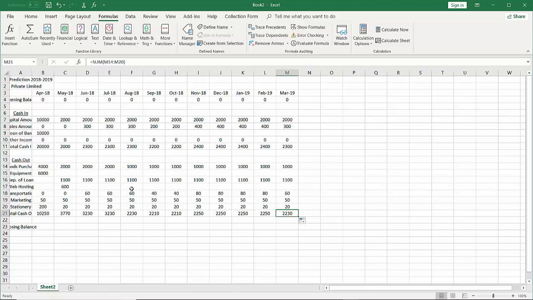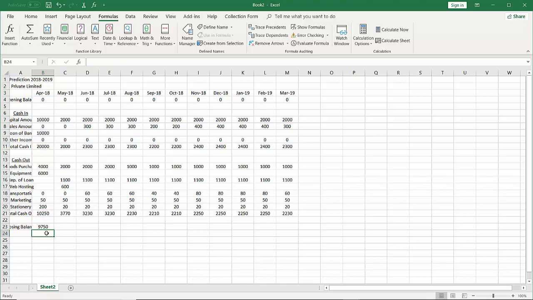Now we are going to calculate our closing balance, and how we can do that, we just have to come in here, click on it, then type in equal to. Here we are going to add our opening balance, that is this cell, plus total cash in, this one, minus, then we are going to subtract from the total of these numbers, what? This one, total cash out. Now if we hit enter, you will see that that will be closing of that month.